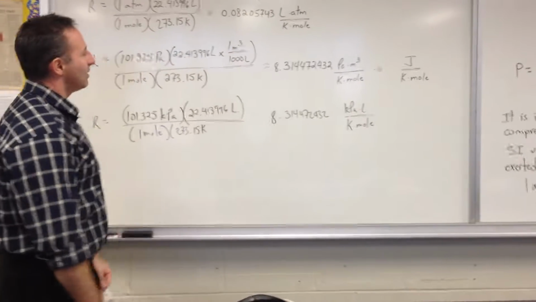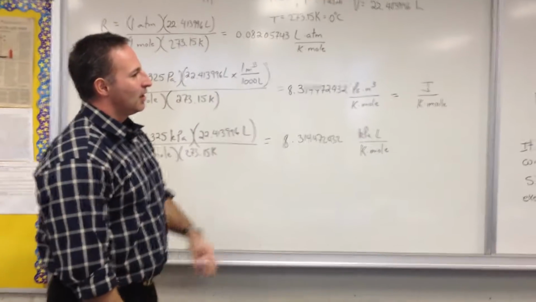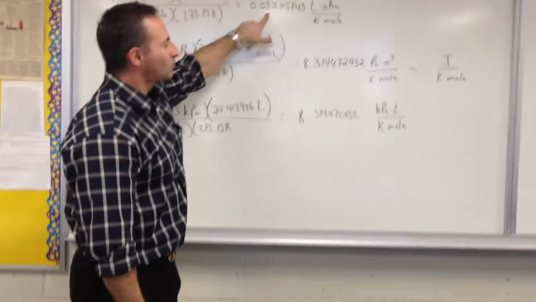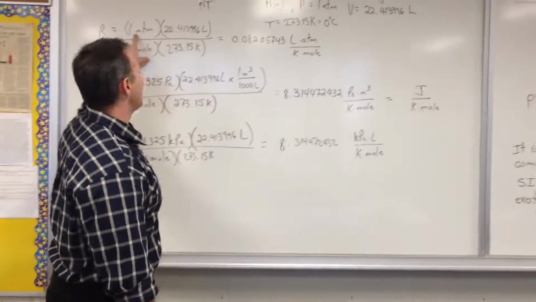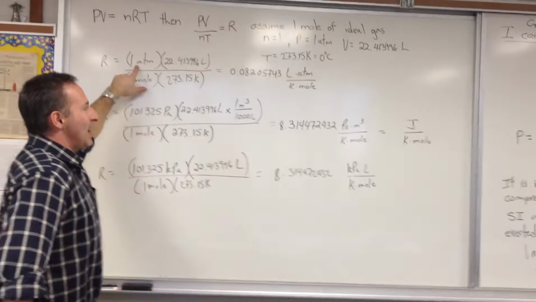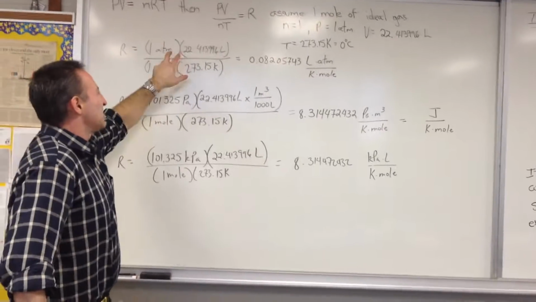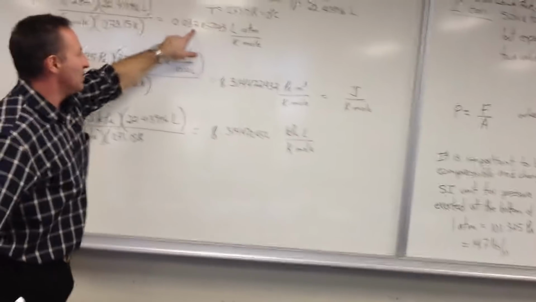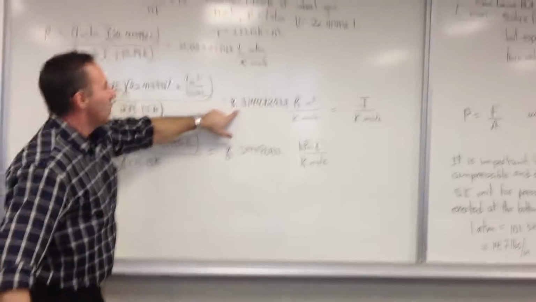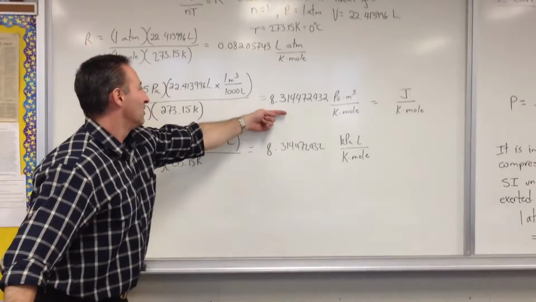Typically, when we do calculations with gases, it's more convenient to use this number for R, because it allows you to use pressure as stated in atmospheres and liters. And most people are familiar with atmospheres and liters, but that's not really an official SI unit. Incidentally, if you want to convert from this value of R to that value of R, all you have to do is multiply by 101.325 and you'll get this number.